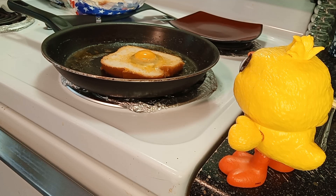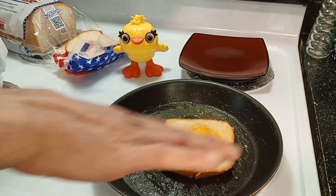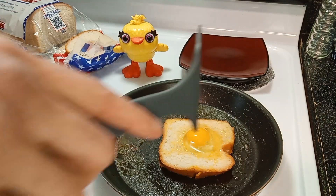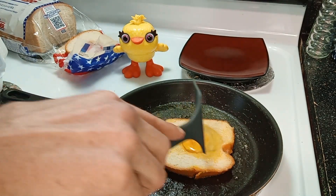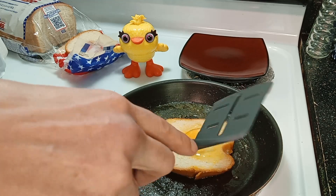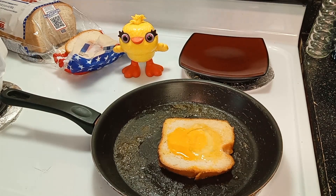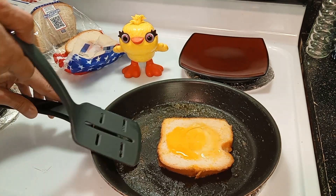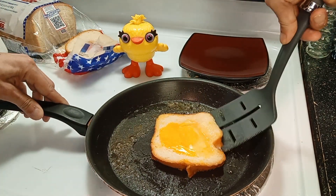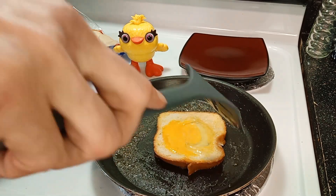That does look good! So also with these, you can actually have the yolk — yellow side up, all that fancy stuff. I always break it and kind of spread it a little bit. Just let it cook. Now it's gonna get a little harder in there. Don't want it to stick, but also you don't want to pull it up yet because you don't want it to fall apart. So you just gotta wait.